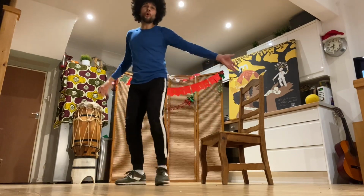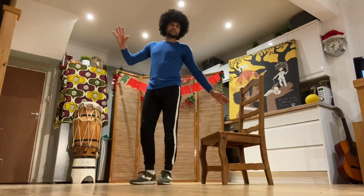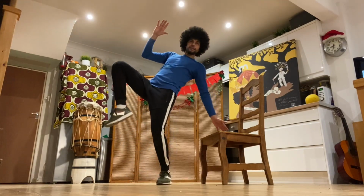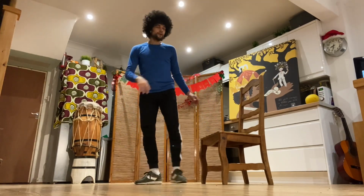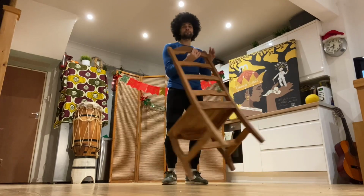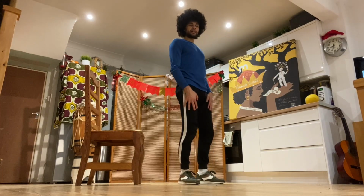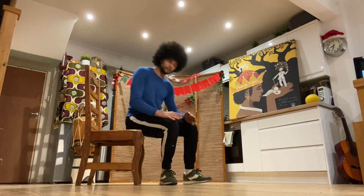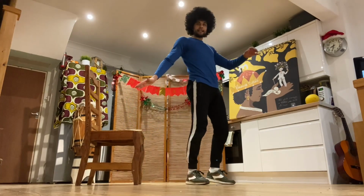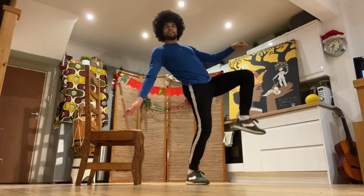Or you could use the wall. You could put your hand on the wall, anything. Now, advance. We are going to lift this leg and come back down. All right, let's do the other side, and then we're going to do a proper set, okay? So I turn away from the chair, almost back. Look, I'm sitting on the chair now, but just diagonally. And then I'm going to arch from here, lift the knee, synchronize this, guys.